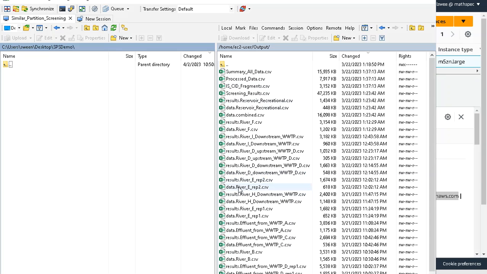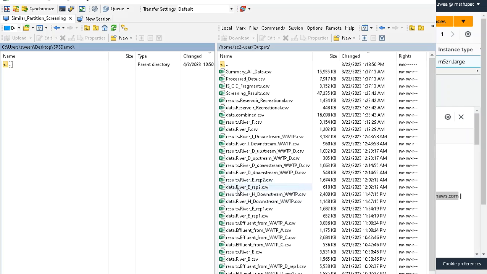One is the summary of the mass spec data, the MS data, the isotope ratios, and retention times, and the other is from the screening process, similar partition screening. We're trying to see if the spectra match compounds in this database of about 240,000 compounds. So we get two for each.